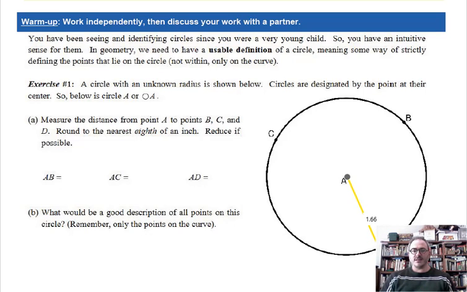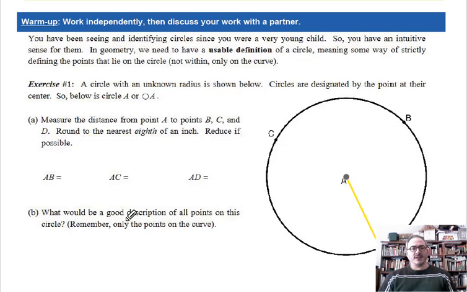Maybe 1.69, depending on how I measure. But I think a good measurement here is 1.65. That's pretty close. And then what's the measurement of this one here? 1.68, 1.69. There we go, 1.68. So you can see here that all the points on this circle are exactly the same distance away. 1.67 if I measure it there. I'm getting somewhere between 1.67 and 1.68. That's what I keep getting when I keep measuring these over and over again.